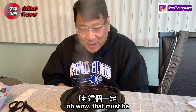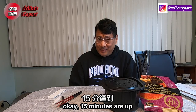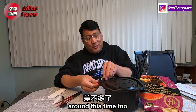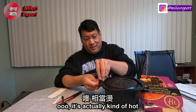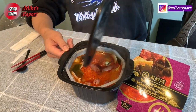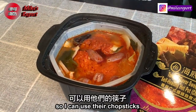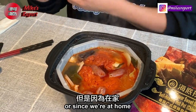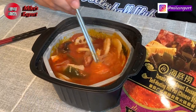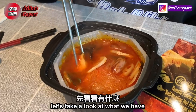Wow, that must feel really hot! Okay, 15 minutes are up and the steam is starting to die down right around now. Are you ready? Oh, it's actually kind of hot. Look at that — let's mix this up a little bit. Look at how warm and hot that is.